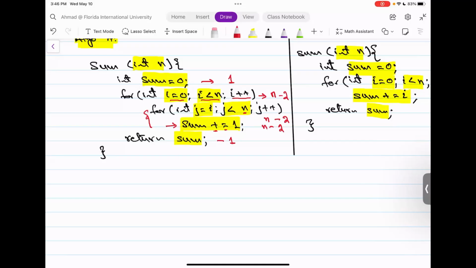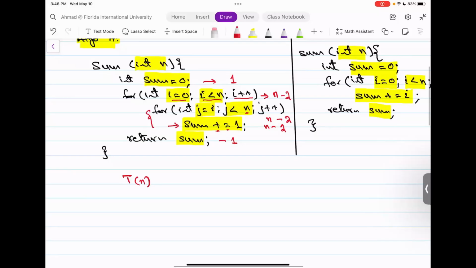Now, if I compute how much total time is taken by this algorithm to compute the sum of the first n numbers, we usually refer to it with a mathematical function. I can say T of n is a function of the time taken to compute the sum of the first n numbers, which is basically what? I'm just going to add them. 1 plus 1 is this one. Then I am going to add this, which is plus 2n. Why 2n? Because 2 operations are being performed n times.